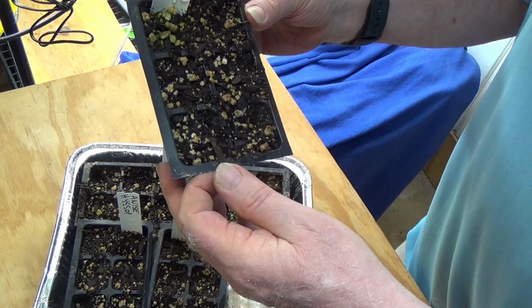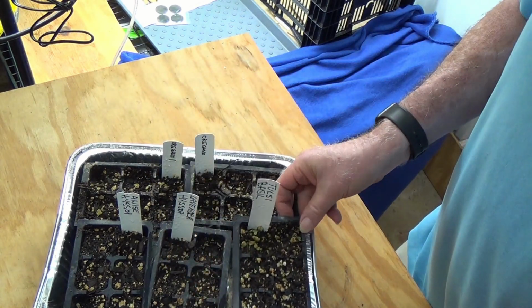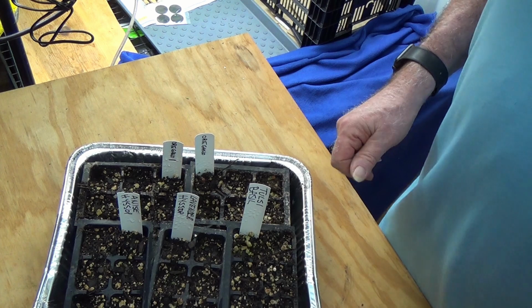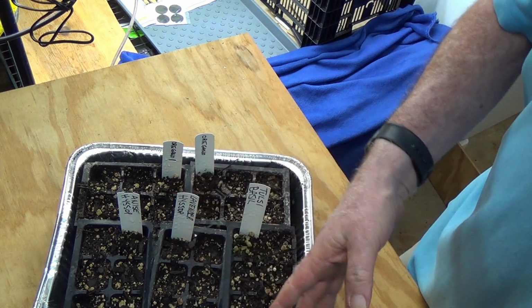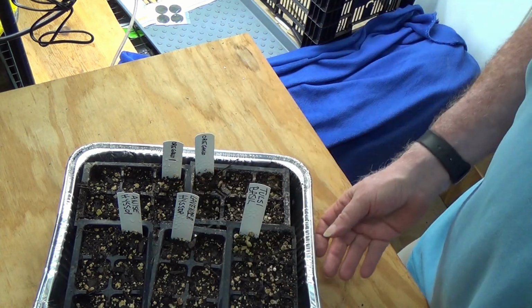Tulsi basil. When have you ever not had Tulsi basil sprout? I mean, seriously. And it's not the first time trying these seeds. Now, these were all seeds bought last year, so they're not old seeds. They were bought in the fall last year. And third try, can't get them to sprout.